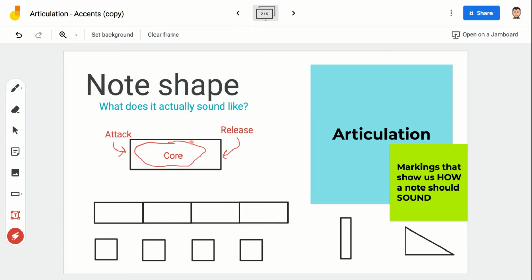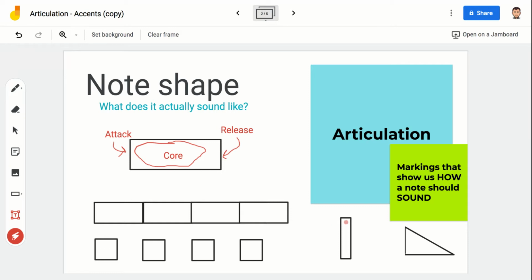Okay, cool. So I call this shape a brick because it looks like a brick and it needs to be strong like a brick. So if I have some long bricks next to each other, those end up connected because they're touching like this. Watch again. Or I can have some shorter bricks that are going to be a good sound but separated.